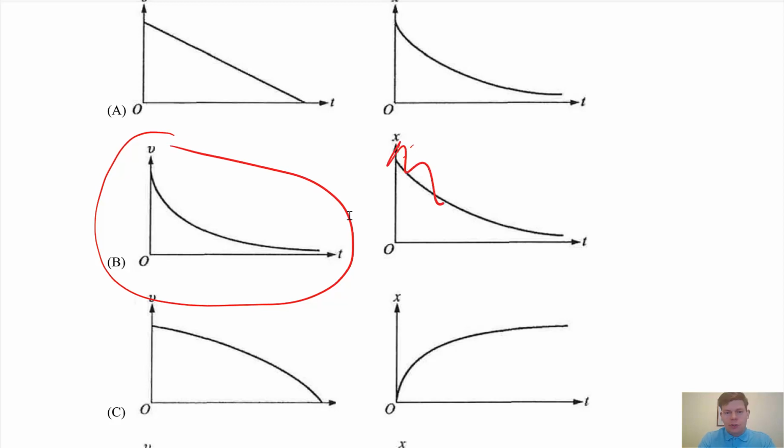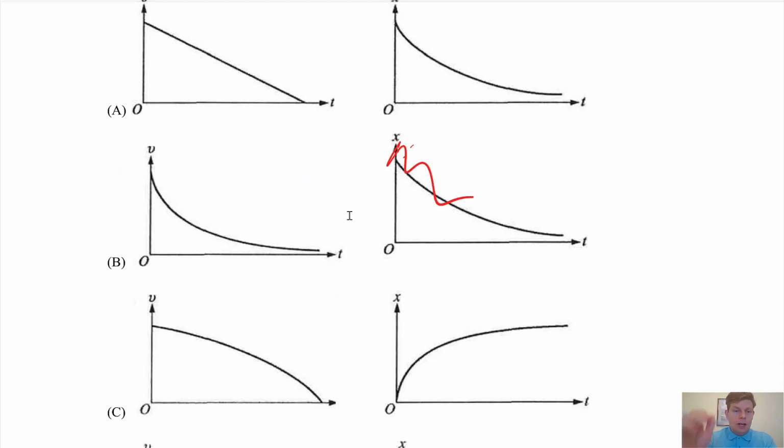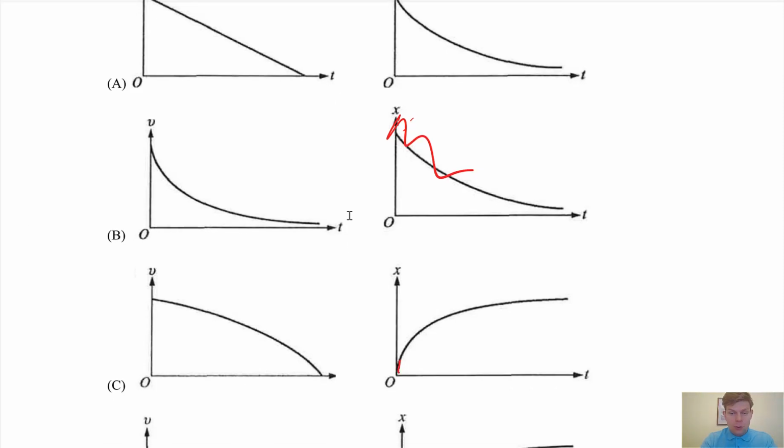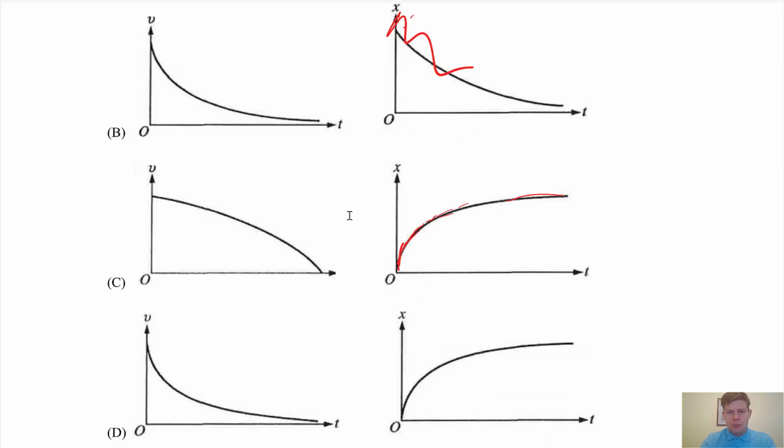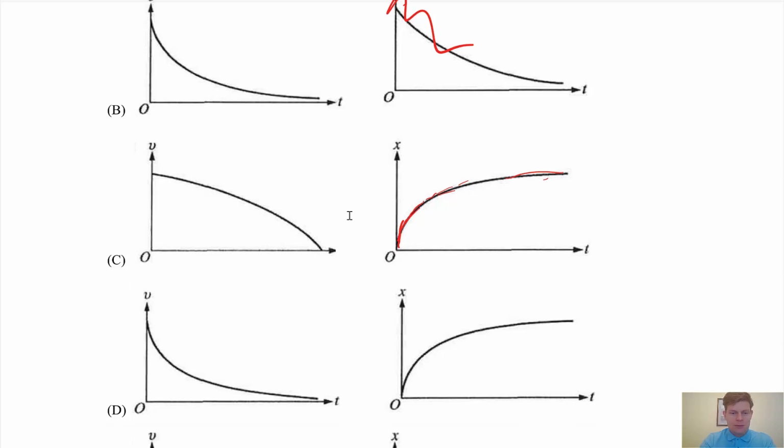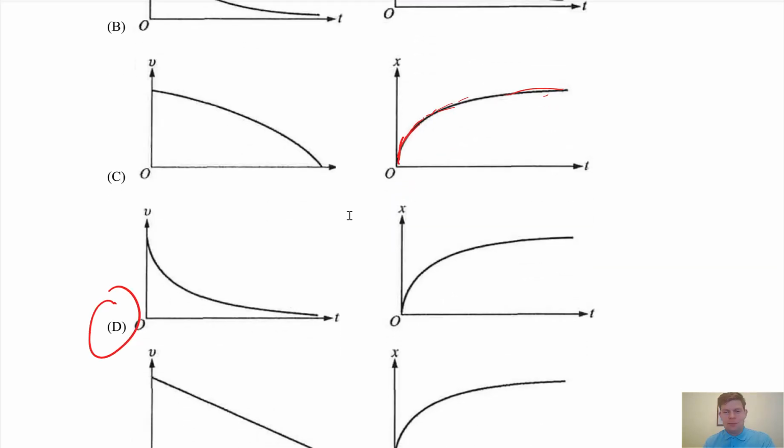Though of course this is wrong, so that's not it. Our position, we're moving forward and we never move backwards. So we're initially moving forward quite fast, initially quite a steep slope, but then it gets less and less with time. So we just need to make it match. A position graph that looks like that, a velocity graph that looks like that. So the answer is D. And thank you for listening.